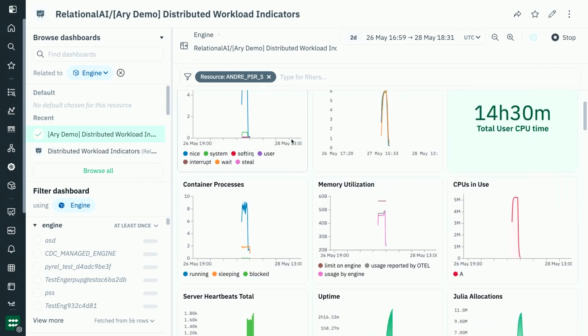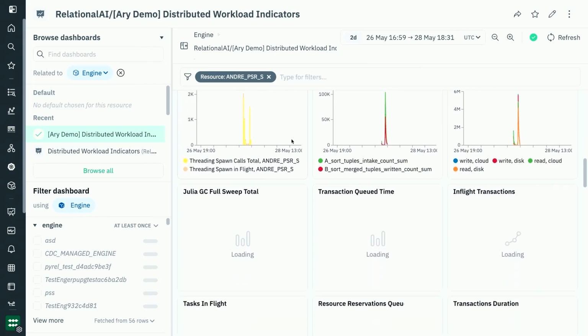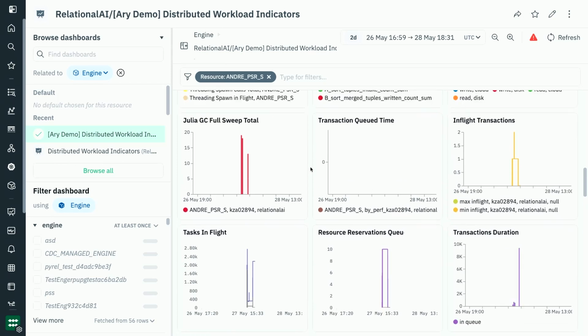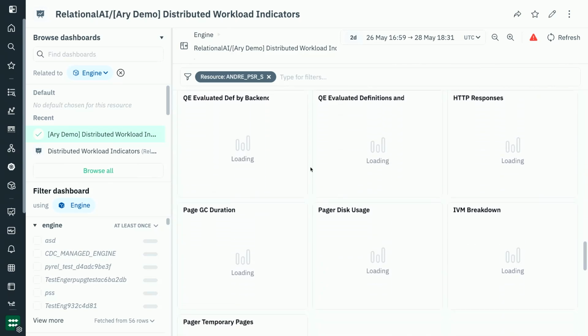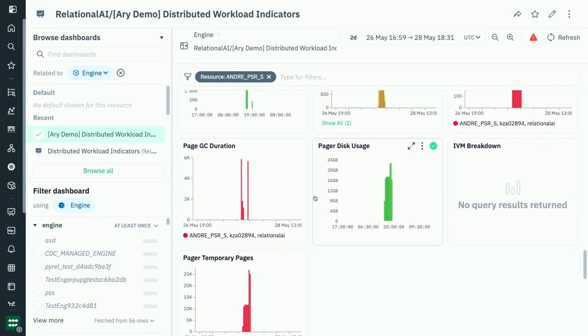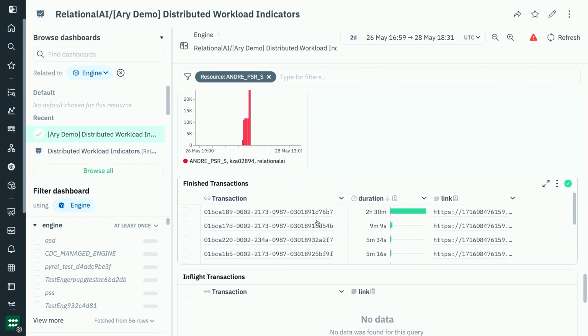You can see here, we have a bunch of metrics that we track. I don't understand half of them, but backend engineers at RelationalAI do. And I know now, because I was told, that I need to look at the transactions card. So I'm going to scroll down a bit. You can see we have a lot of interesting metrics here. We're heavy users of metrics. All right, finish transactions. Now, this dashboard is sort of like a general starting point for investigations that happen when we look at something that went wrong as an engine.